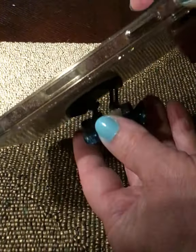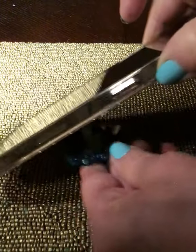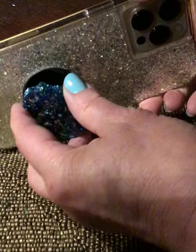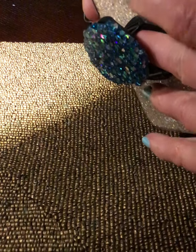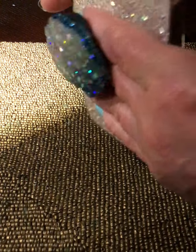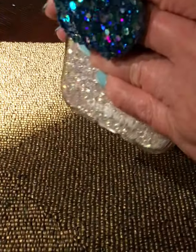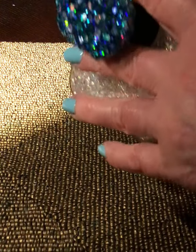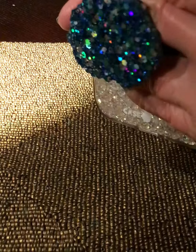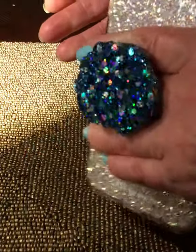So this is a great stand. You can move this all around. You can stand your phone this way or this way. You can pinch it so that it's really comfortable on there and won't fall off. And you can make it looser and put your hand right through. Or you could use your fingers like this as well. It's beautiful.